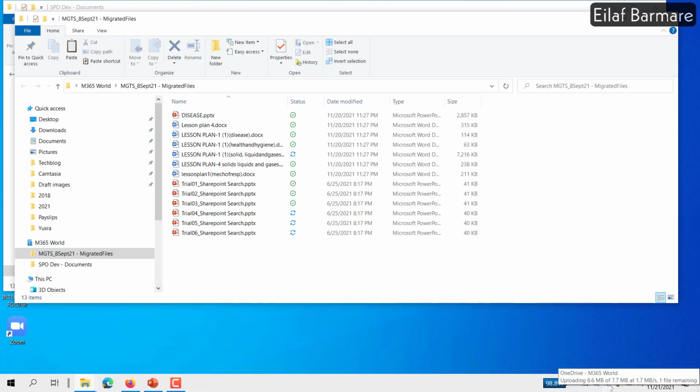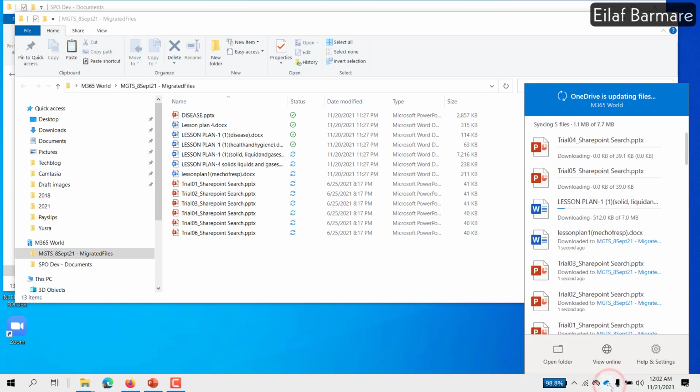We'll wait for it to be completed on the OneDrive application because OneDrive will literally upload those files to the cloud in the destination as well. So we'll wait until it shows up to date.